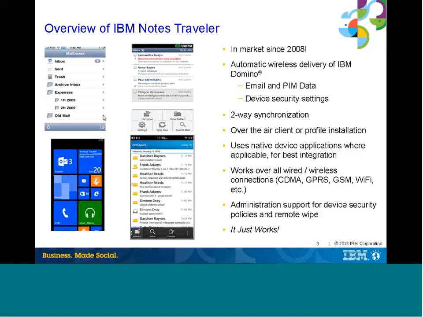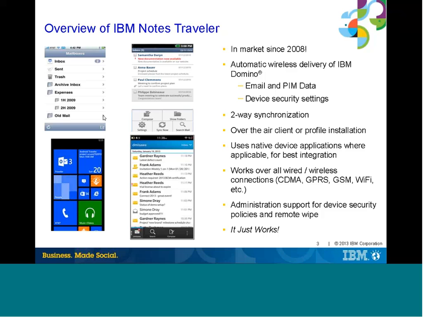As mentioned, Traveler allows you to sync your mail and PIM data to your favorite mobile device, allows for two-way synchronization of that information, and very quick at it, I must say. An over-the-air client and profile installation can easily happen by a point-and-click operation from the server side, allowing you to bring that functionality down to your device quickly.